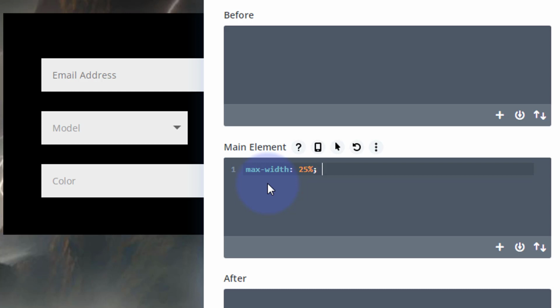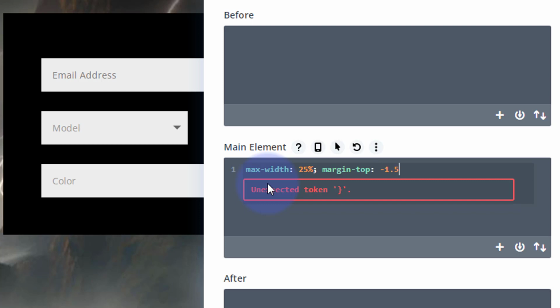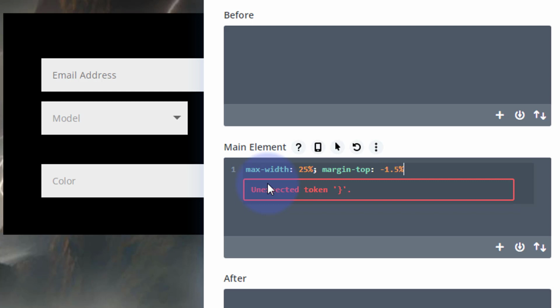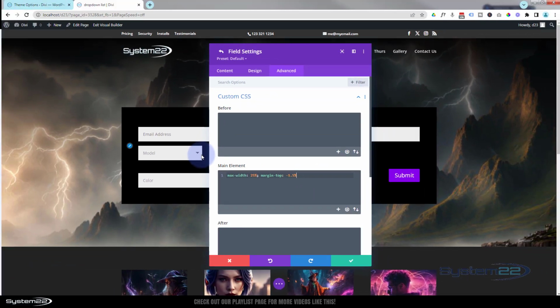Now, when that button jumped, it actually jumped just a tiny little bit, and it's 1.5%. So I'm going to say margin-top, and I'm going to give it negative 1.5%, and the percent sign again. And you may have noticed that is now 25% of the width of the contact form, and it just jumped up by 1.5%. And when we put the button in line, that should make them all in line. That's the reason we're doing that. 1.5%. Great. Well, I'm going to copy that.